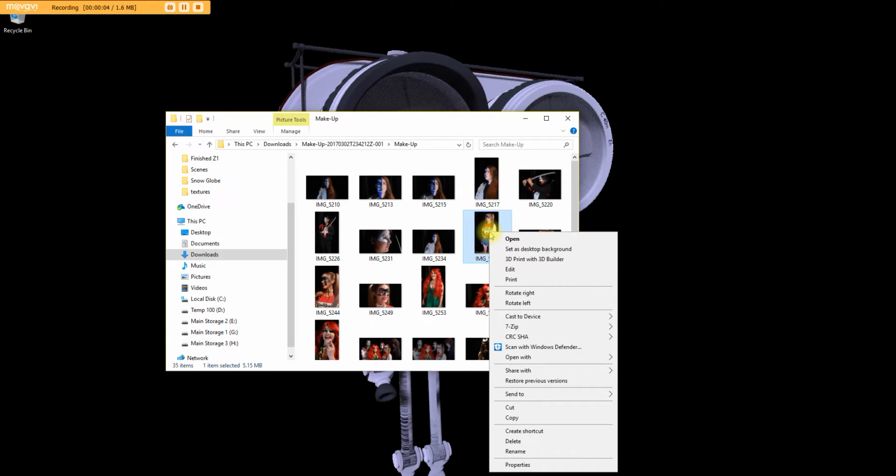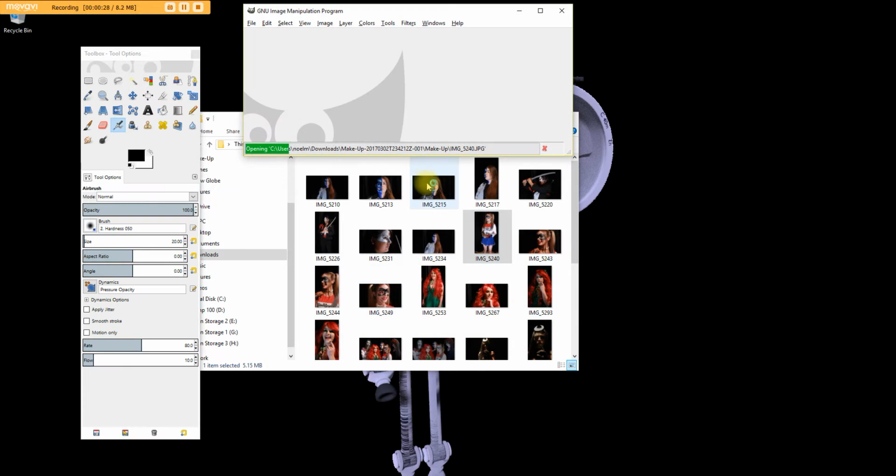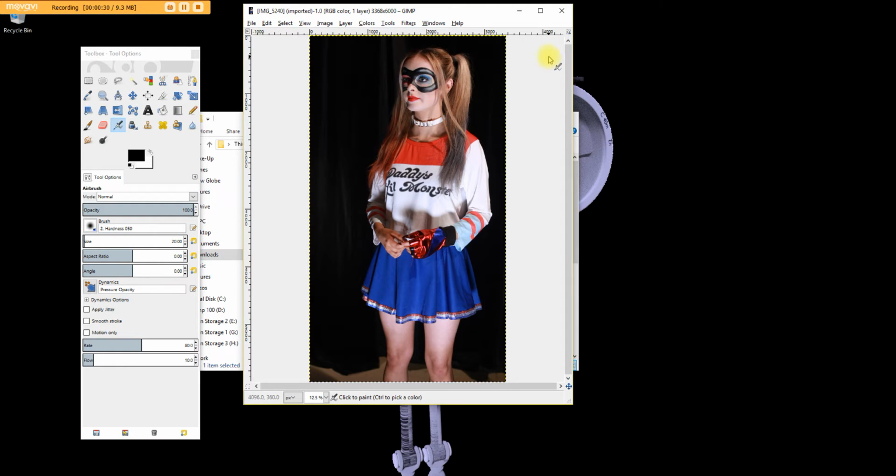I'm going to use this image here. I'm going to open it with a piece of software called Gimp, which is a graphic image manipulation program. So we're going to use this instead of Photoshop, and the reason is because Photoshop is expensive and not all of you will have it, whereas Gimp is completely free and open source. So you can download it. If it's Gimp 2.8 here, it'll work on a Mac or on a PC, like I have here.